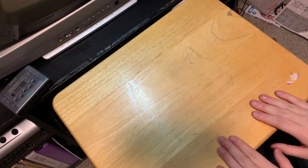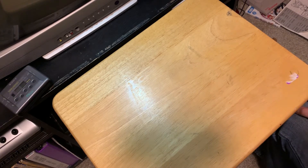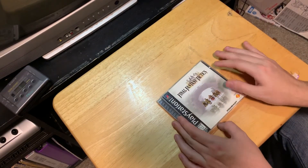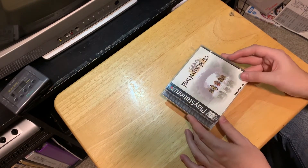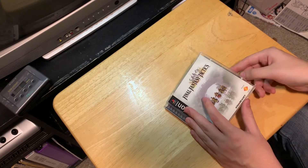Hello you lovely people. So I mentioned in a video earlier today I'm going to be showing off some PlayStation games, so let's get started with that. Here's the first one and I just want to let you guys know this is like the third time I've tried taking this. I keep messing up and the last time my wife was screaming at our dog so I just had to start over.